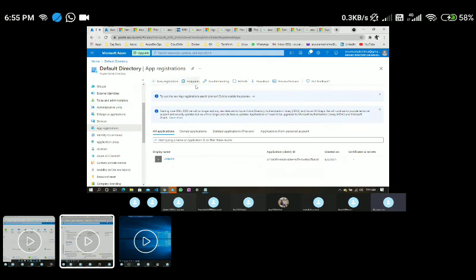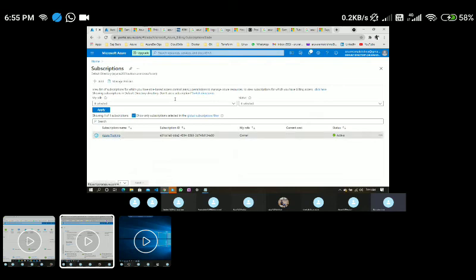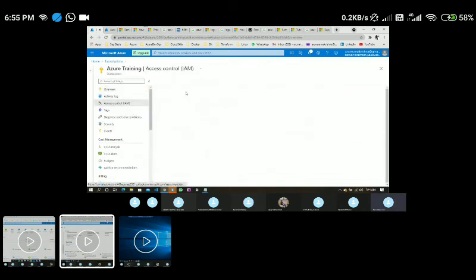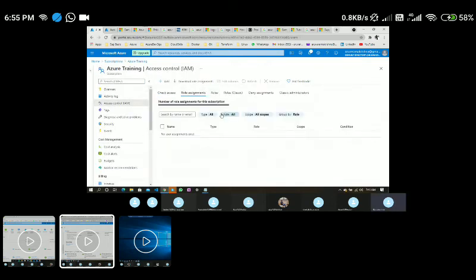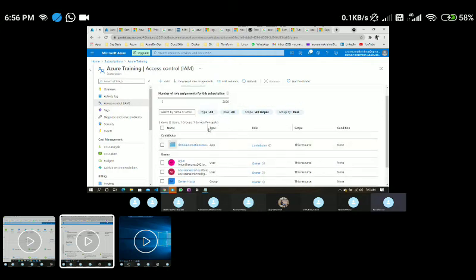Let me go back here, and if I refresh, by default, can you see the demo automation account related service principal is created here, and this service principal by default will be attached at the subscription level also. Let's see that. I go to IAM, and if I go to the role assignments here, I should be able to see that particular app here. Can you see this particular demo automation account is added by default as a contributor for your subscription?